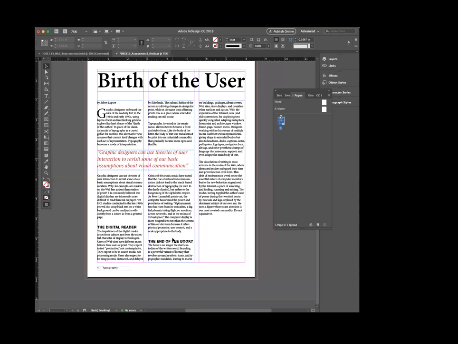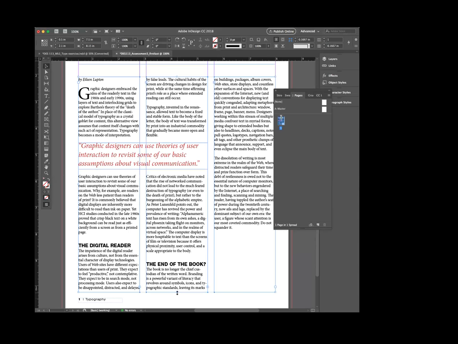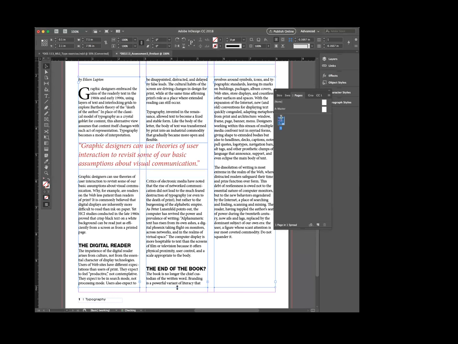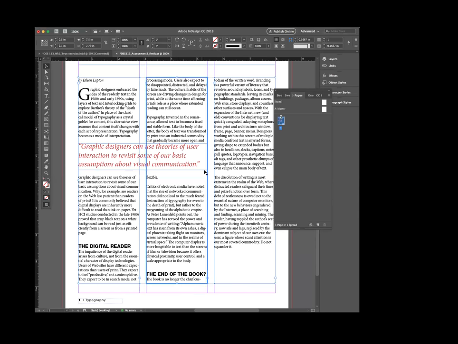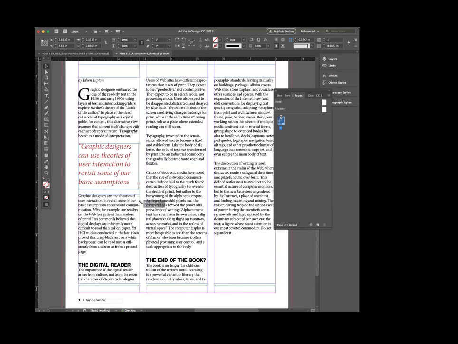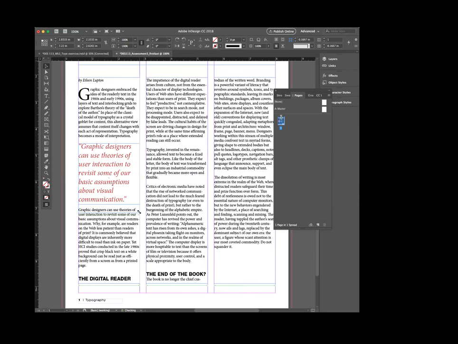Now, if you were at the end of the article, you formatted everything, you snapped, you turned on your baseline grid, everything looks good and we've got this empty white space, the way I like to fill it is by selecting all of the text boxes. And I'll just grab the bottom anchor point and zoom in. And I'll just pull it up one line at a time to kind of see what it does, because I'm trying to close the gap there. I could also see if I move this down, my pull quote, if that helps fill in any space.